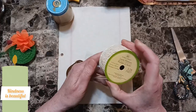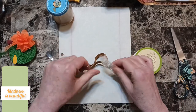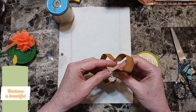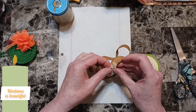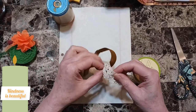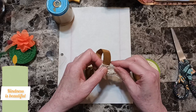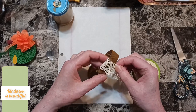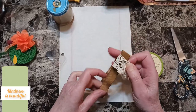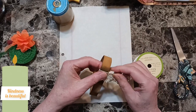Okay, beautiful beings, I got some Dollar Tree lace here. And the best way I think to do it is to sew. I should have done this before I sewed this together. Okay, so just keep that in mind. But I think I can get it to the sewing machine where I can sew a stitch like that. That way, and a little loose, so when it stretches, it doesn't affect this, okay?